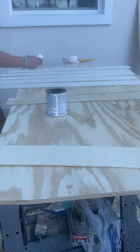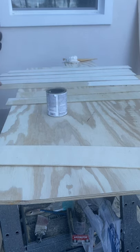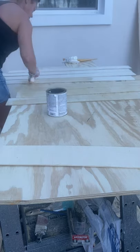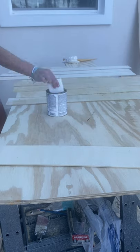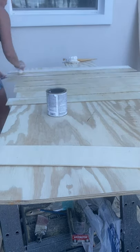Now that all of the strips are smooth, I'm applying Varathane wood conditioner. I like using a wood conditioner before I use any stain. I wait about 15 minutes and then I go ahead and apply the stain. I feel like using the wood conditioner leaves it less blotchy and gives it a more even finish. If you are going to be painting the strips rather than staining, you can skip this step.